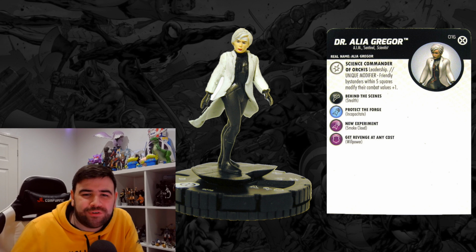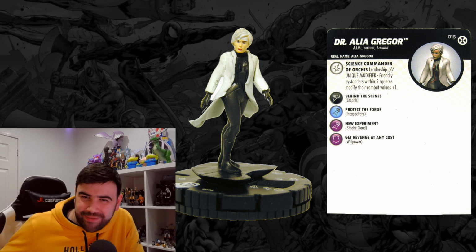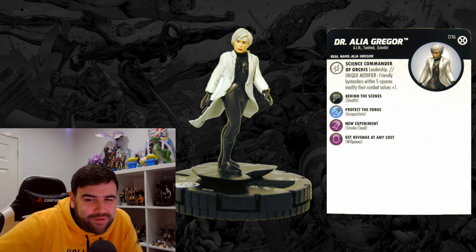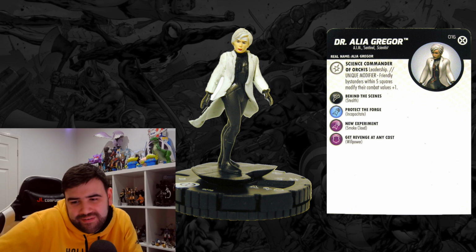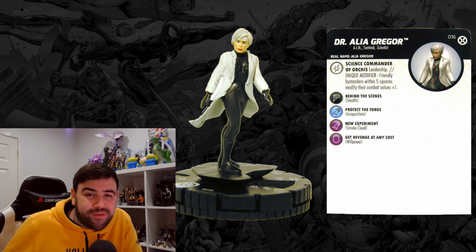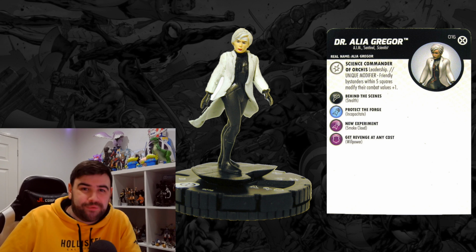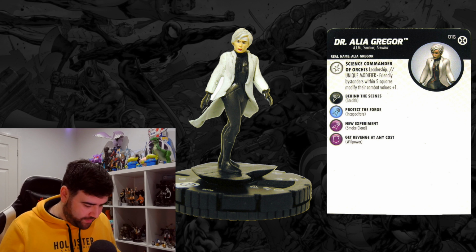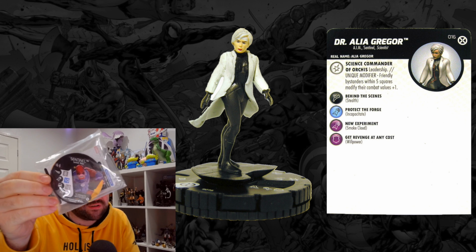Now, there is a Dr. Alio Gregor. I'm not sure how that's pronounced. I've not actually read anything of this character. She's got the AIM keyword, so I'm guessing some kind of AIM scientist. But basically, she gives us another leadership, which is good. But also she's got a unique modifier. Friendly bystanders within 5 squares modify their combat values by +1. Which is pretty good. So, obviously, with Master Mold, we can create these pogs.